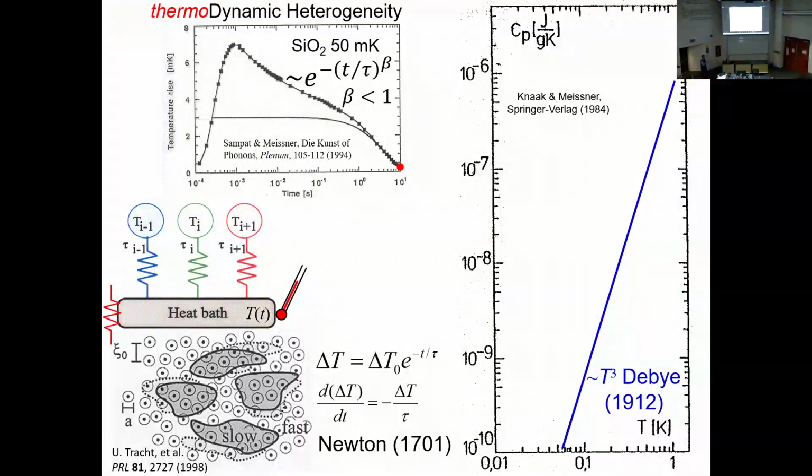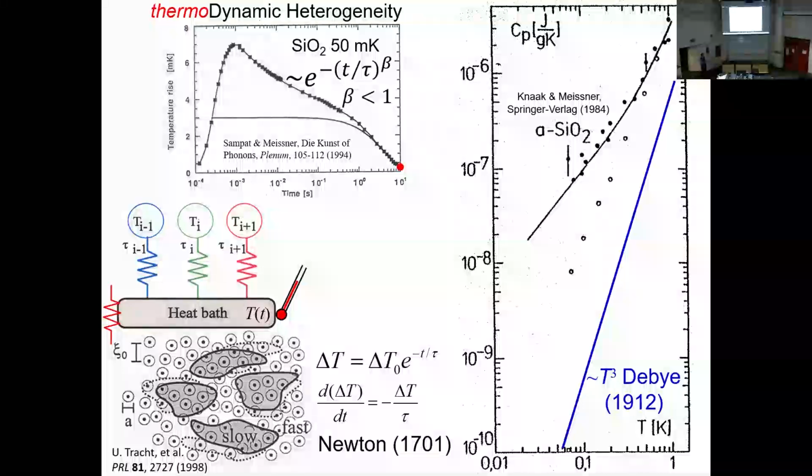Okay, so that's the specific heat as a function of time. What about as a function of temperature? These are dielectric materials. So at low temperature, we expect Debye's law for the specific heat, T cubed. This is a silica glass measured at really low temperature. And you find that it does not obey the expected Debye heat capacity. It's several dozen to several hundred times higher.